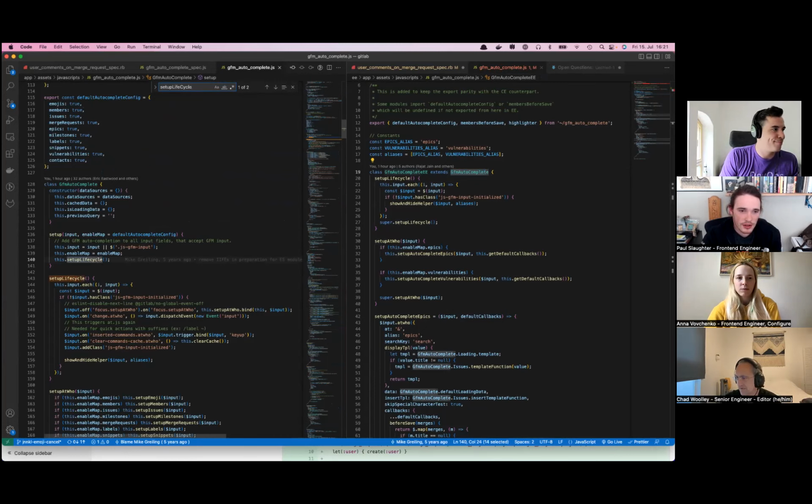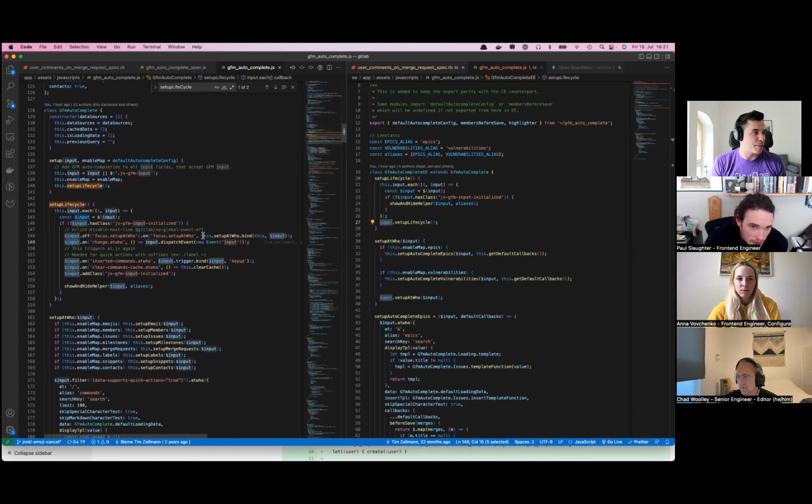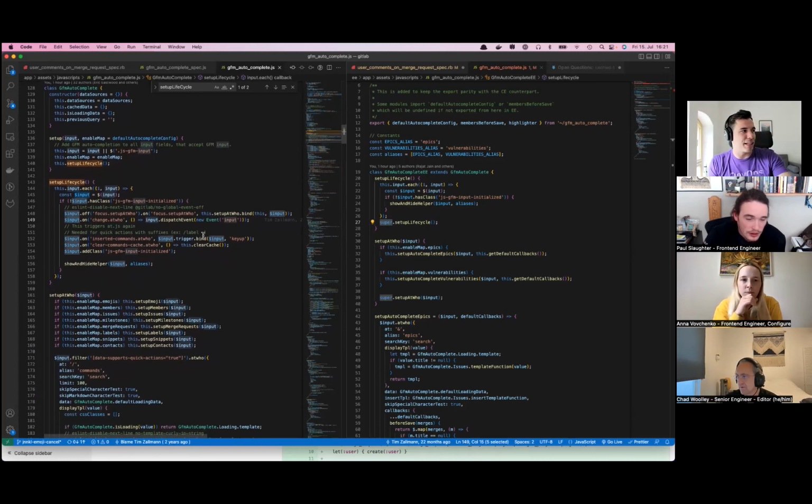Setup lifecycle. We take input. Yep. So this will be overridden, and this then calls the super. Oh wow! Look at that on line 149 and stuff. Yeah, so we are already dealing with all kinds of event listeners for this.